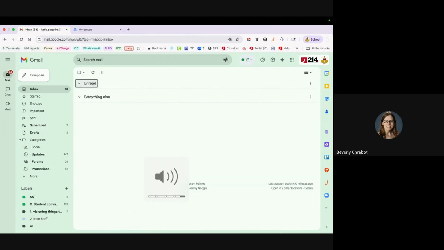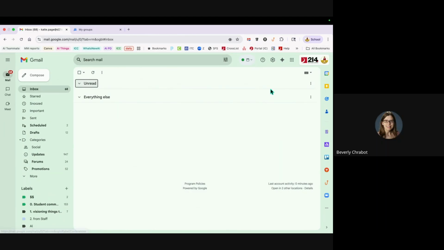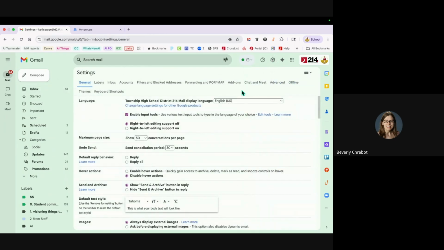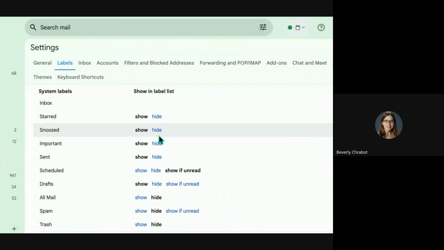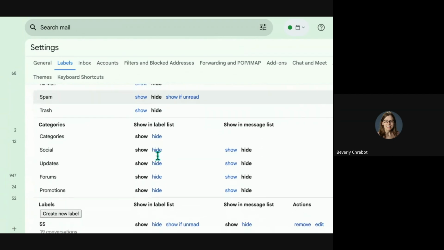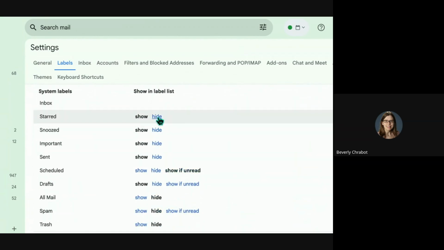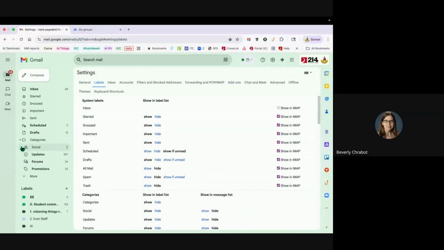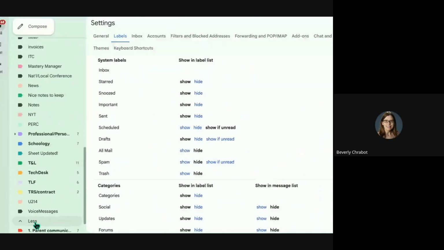Katie, can I say something about hiding the labels? Yeah, please. If you go into all settings under the labels section, there is a way to hide the labels. Thank you. It still says that the emails are searchable, and if you hide it, then when you're back by your labels, if you hit the more button, you'll be able to access the hidden labels on the left side. Nice, like under here where it says more here. Yeah, exactly. Thanks, Bev.